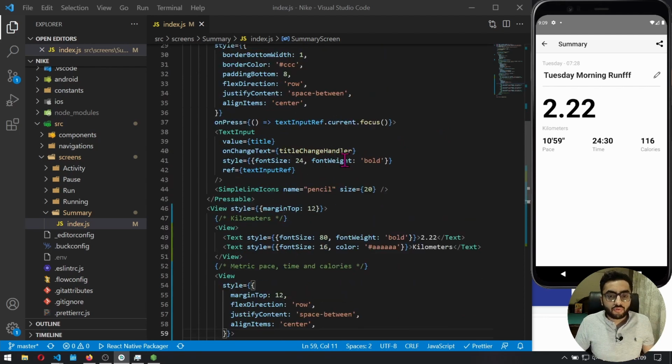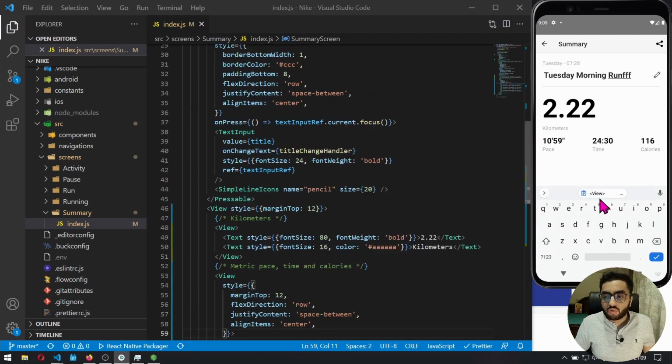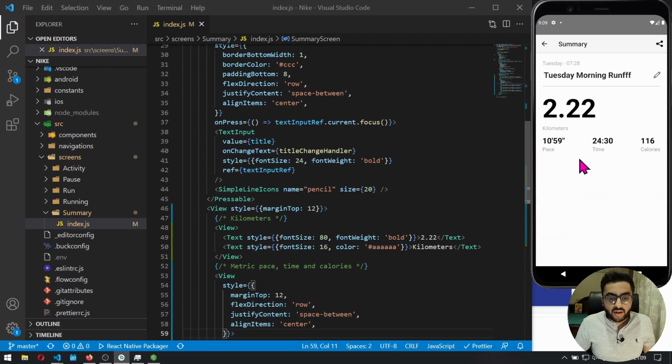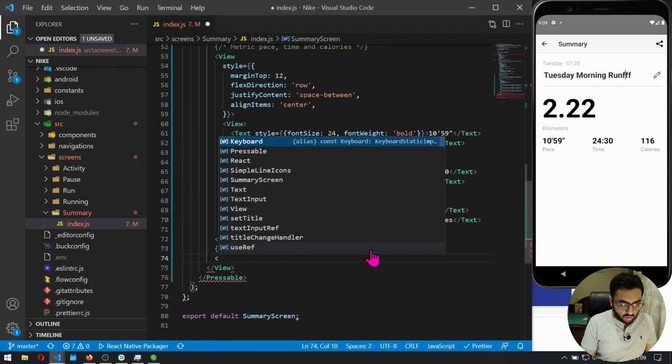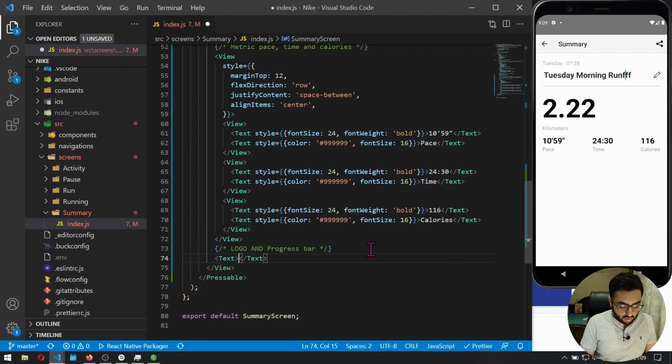So if you remember, whenever we are using a keyboard, we don't want any of the items to shift up with it also. So just to show you something, let me just add text over here and 112.